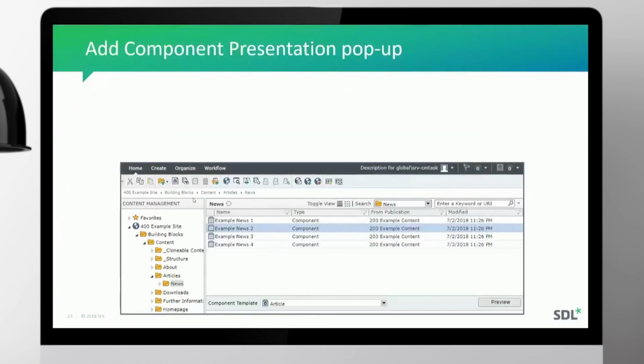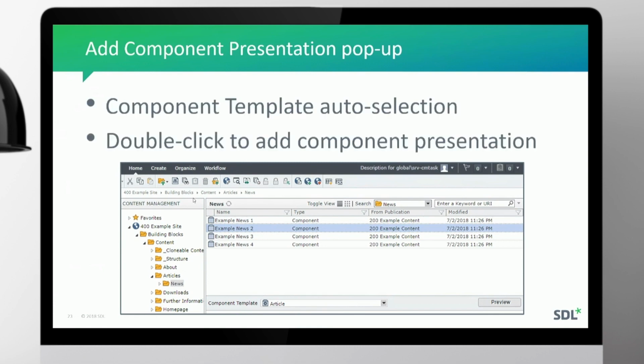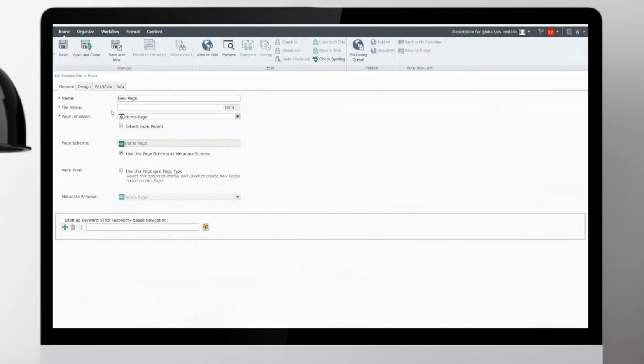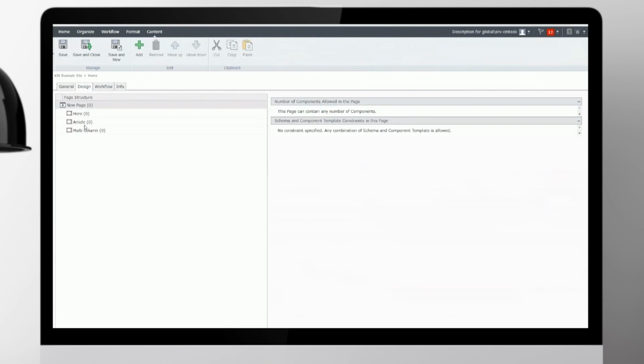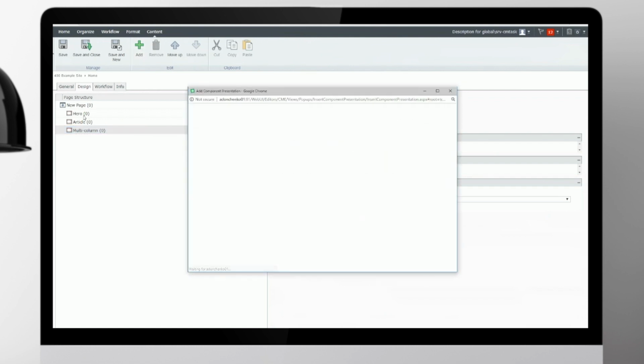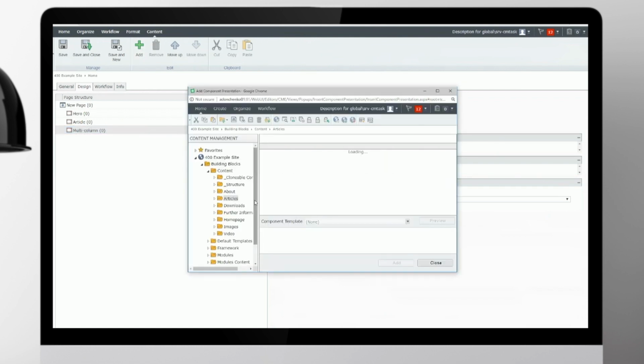So we implemented quite some improvements. One is what happens whenever a user clicks on a component in the Add Component Presentation pop-up. All of these improvements are for a page, when you add a component presentation on the page or in a particular region.